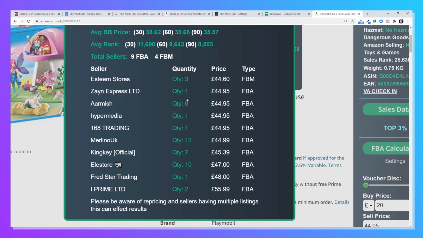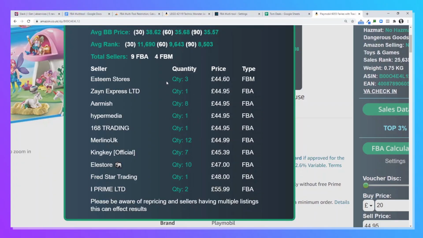Now, I can see just by their stock quantity, we've got 3, 1, 8, 1, 1, and 12. Now, if I add that up in my head, rough guess, let's just call it 25, 30. So I know it's selling roughly 35 to 40 a month, or 44. So about 30 there. So that's going to last, let's call it three quarters of the month. So for me, it's going to take me probably about a week to buy it, prep it, get it shipped into Amazon to make it live. By the time that happens, a lot of these sellers would have probably disappeared, i.e. they would have sold their stock, and I can come in.